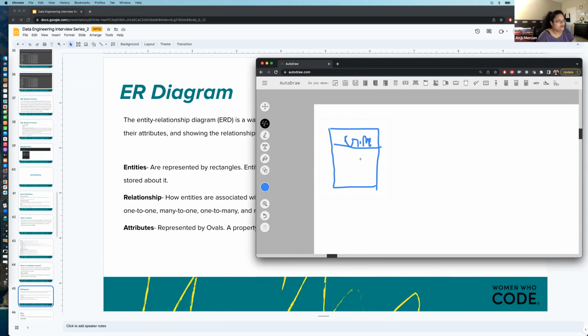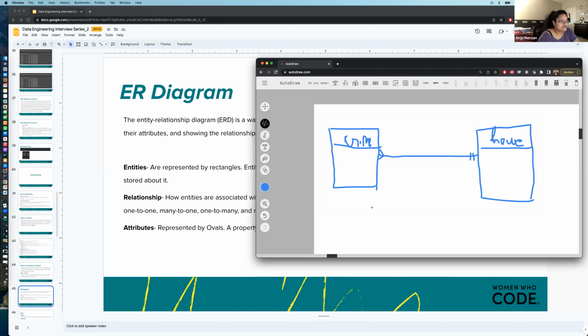Now attributes will usually be your columns here. And then you'll have another entity, another table. That entity is nothing but the table, and then you have columns underneath. For example, housing, the house details. Okay, you have your house details here. So this is another entity table. Now, what will be the relationship between house and crime? Usually there'll be a one to many relationship. For one house district, there may be many crimes around the neighborhood, and you need all the crime details. So this will be one to many. This is how you draw a one to many relationship like this.